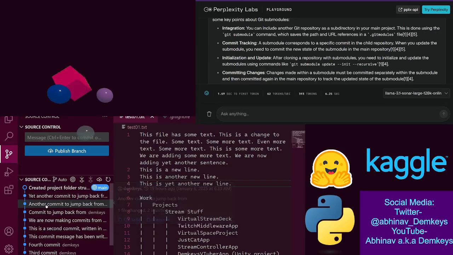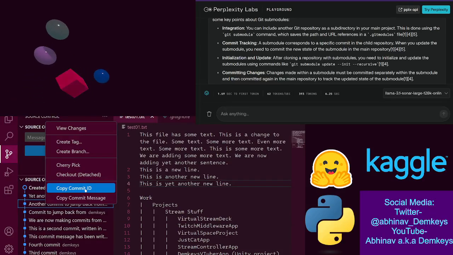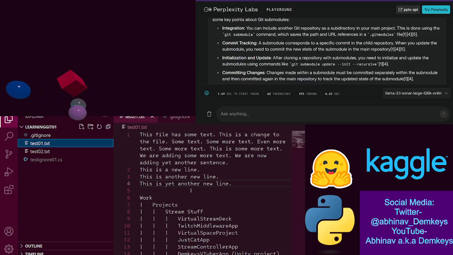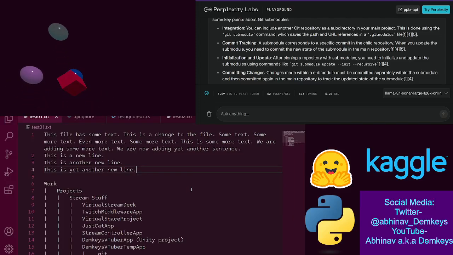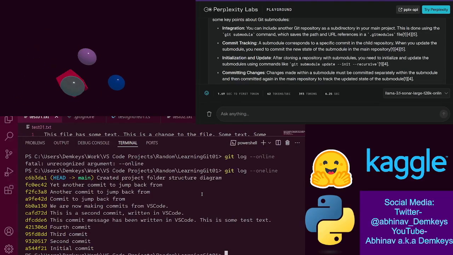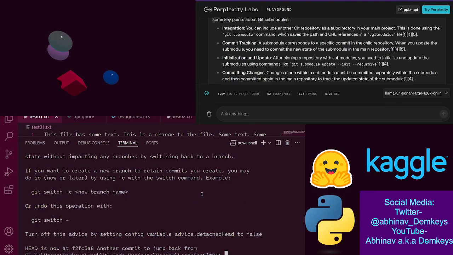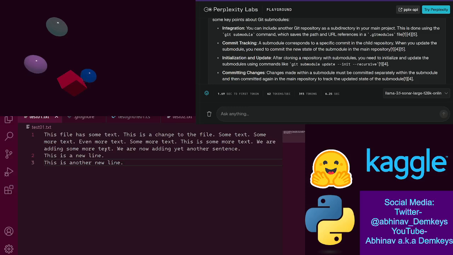I think I want to jump back to this one. So I can copy the commit ID, and then I can do git checkout and paste the commit ID. So it's checked out. Give it a second. And there it is.